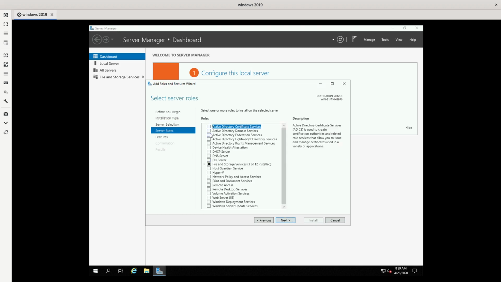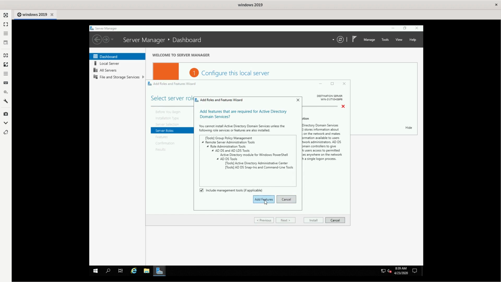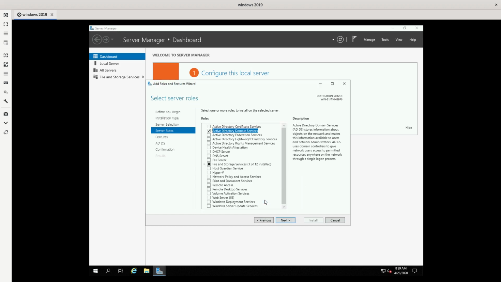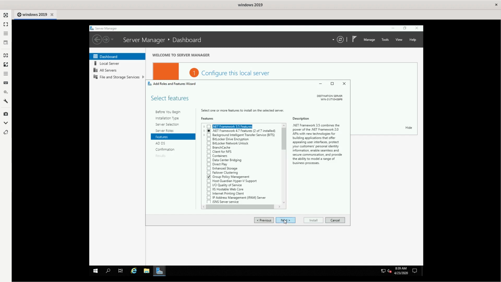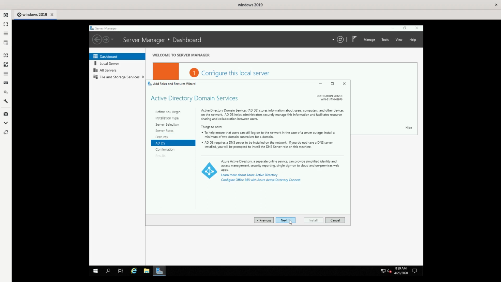You want to come up here, Active Directory Domain Services, add features. Next. And it'll select all the things that are needed. It's going to require some .NET features. All right, next. And you don't have to worry about this stuff right here, really.